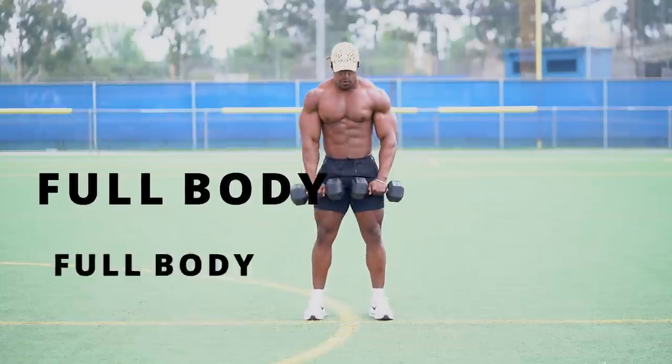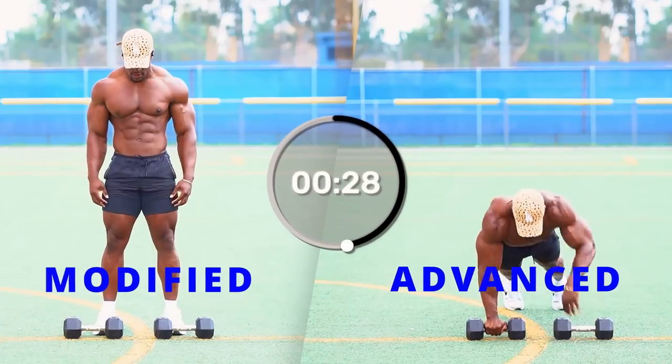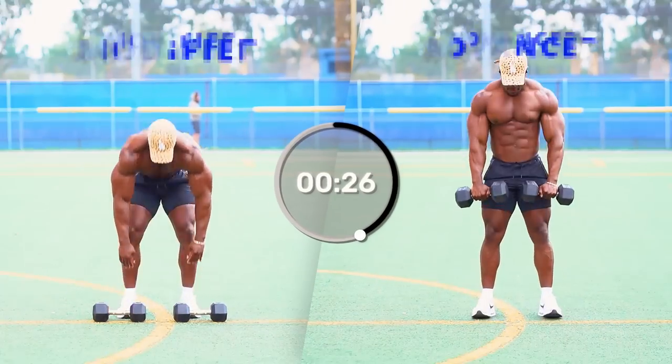Today we have a 30-minute workout. It's going to be full body. We have 30 seconds on and 20 seconds off. We have modified and advanced movements, so there's no excuses for any of you not to complete this workout.